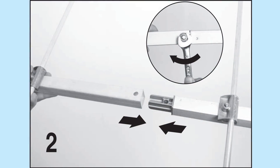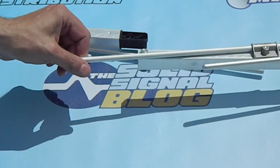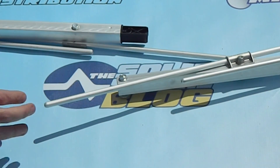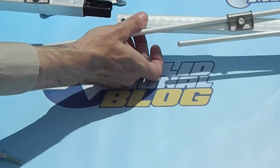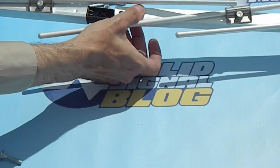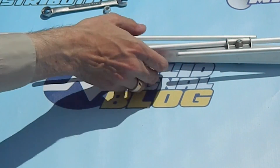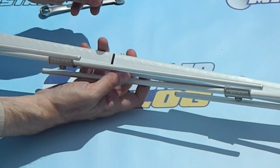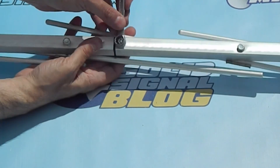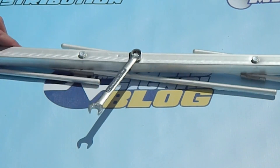Here's a bit of an admission: I actually did step two before step one and you'll see it in the video. Step two is assembling the two parts of the antenna by taking the two aluminum pieces, completely removing the bolt in one, and then bolting everything together. Make sure all the bolt heads are on one side and all the nuts are on the other. You're going to see that this is the first time — and certainly not the last — that I'm turning this antenna upside down in order to make sure I'm assembling it properly.